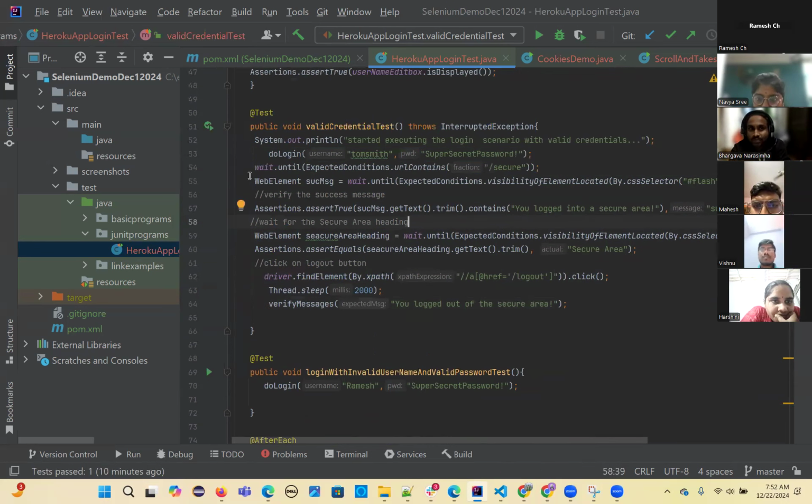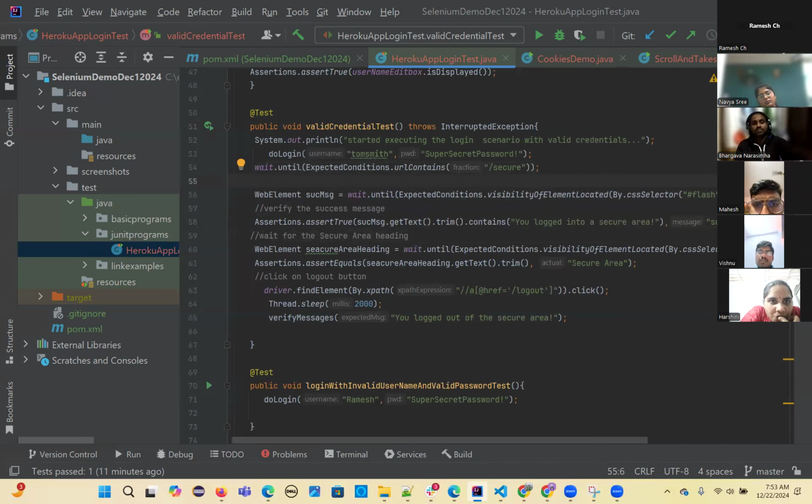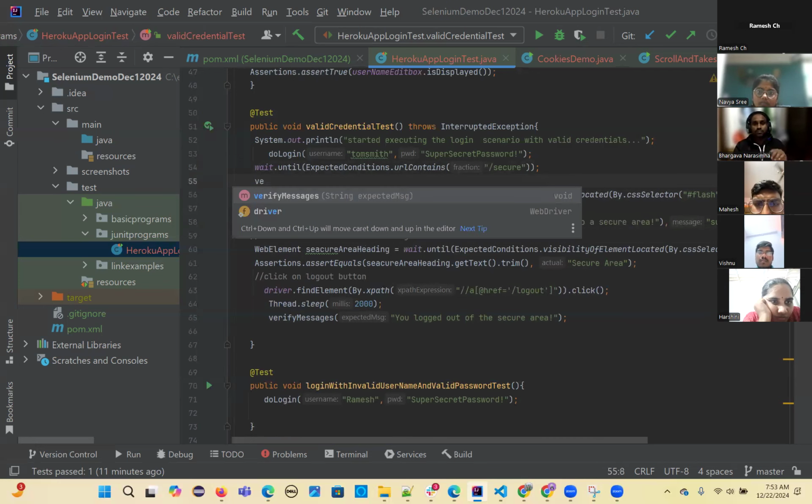Even this also you can replace. You can replace this message verification. I'll remove this also, and I'll call that function. See that? That's how you can replace. Wherever the possibility is there, you replace the same code. So replace that with verify messages.